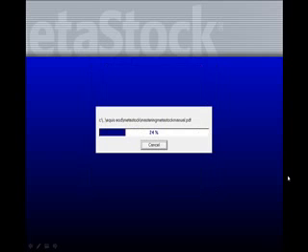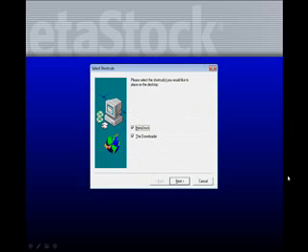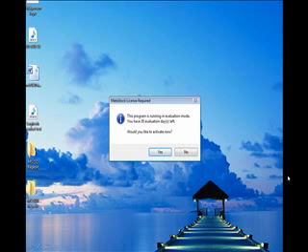This will then actually install the program, and when it's finished, you'll have the chance to actually load the shortcuts directly on your desktop. And if you'd like the shortcuts on your desktop, click on Next. At that point, the MetaStock program has been installed on your computer with a couple shortcuts. To load the MetaStock program or run it for the first time, just click on the MetaStock icon.